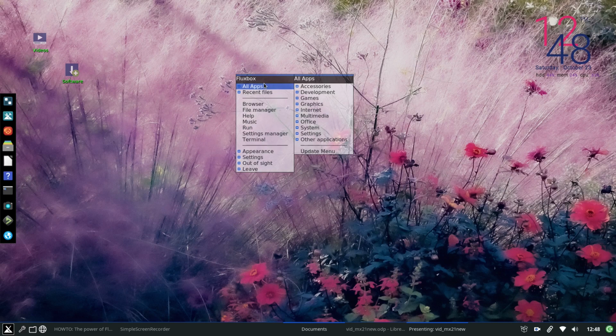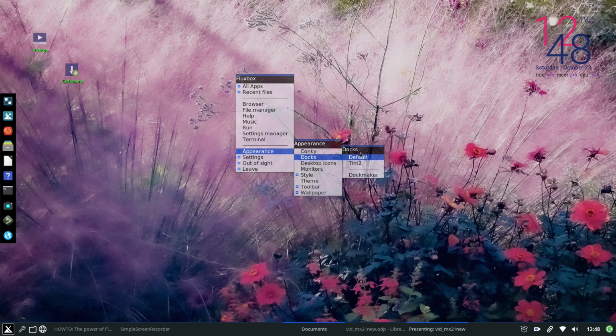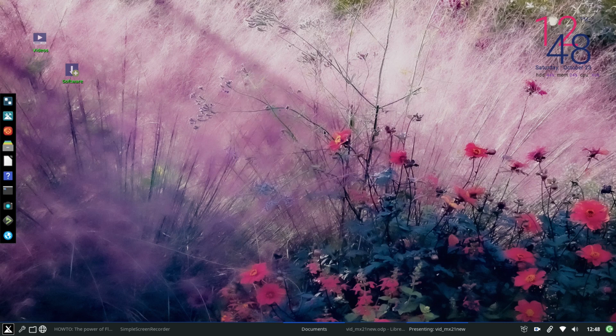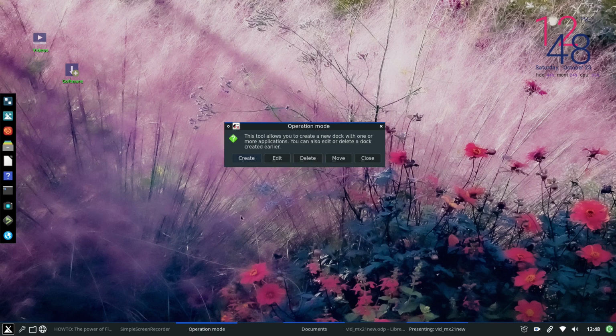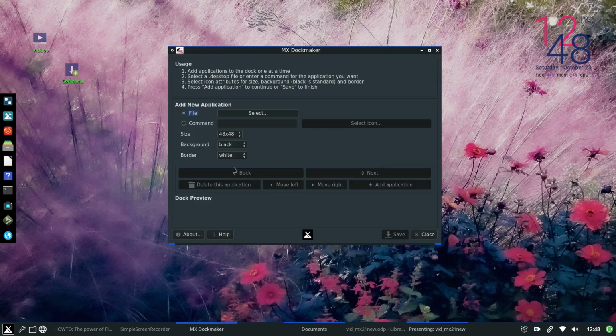This is a program written by Adrian, and it's been revised many times, but Dock Maker lets you deal with these docks. I'm going to create a new one. I've already shown how to edit this in the former one, but I'm going to say I want a work dock where I often use Calc, LibreOffice Calc, and the calculator called Galculator, like an idiot.